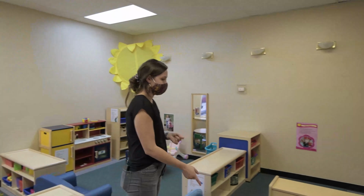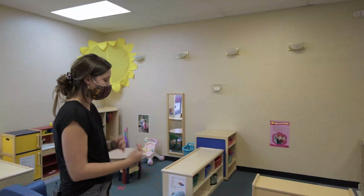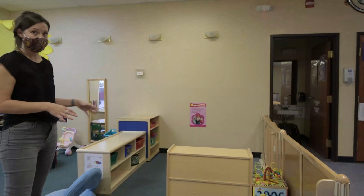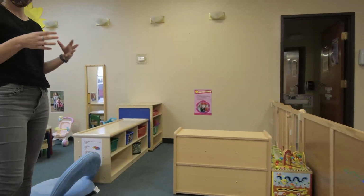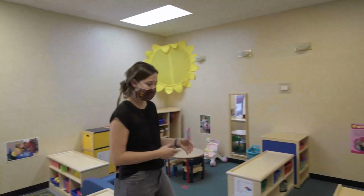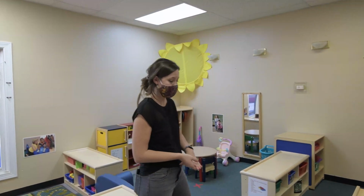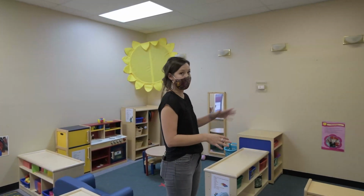Can you explain those? Yeah, so these are additional visual cues to help remind these children to try their best to stay distant. At this age group, they aren't as used to having their own areas. They're used to playing with each other. So we're going to help build those skills by having these visual reminders on the floor that this is my space. I stay far from my friends to keep them safe. So those are some additions that we have for this upcoming school year.